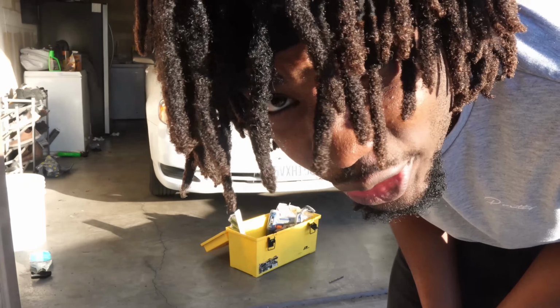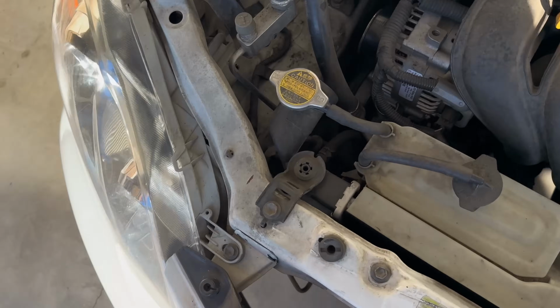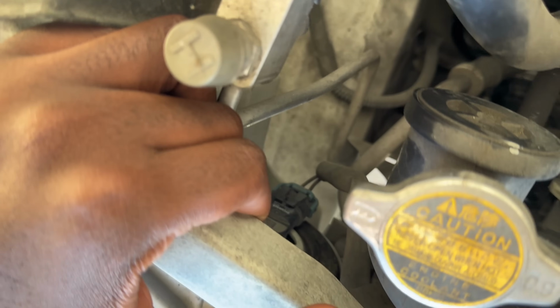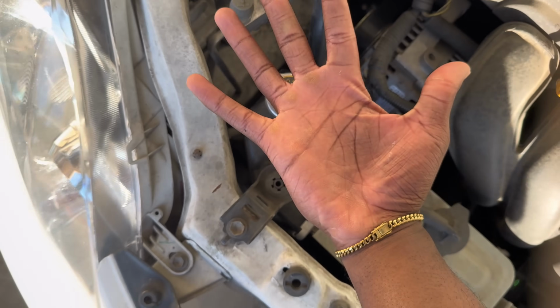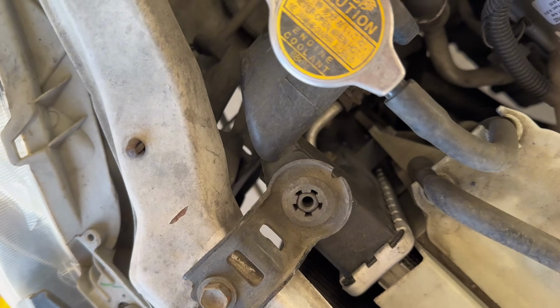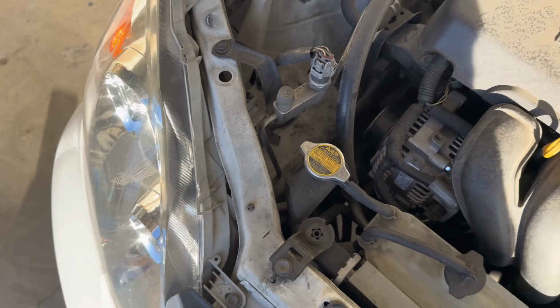Okay, I just ran into a little problem. Let me explain. Okay, so I figured out what I'm supposed to be doing, right? I have to get this out right here because that's where the low beam bulb is. The problem is I have no opening and my hands are huge. I'm a tall guy, but no, my hands are actually huge, so I can't fit my hands in there because everything is so close together, so I can't fit my hands in there to get that bulb out. So we might be screwed.